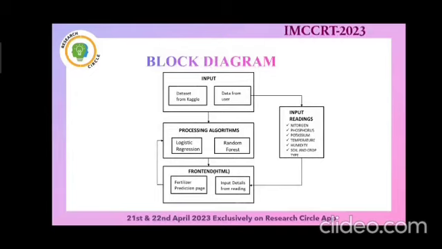So we have a dataset from Kaggle and data from users. We are getting input from the user like nitrogen, phosphorus, potassium, temperature, humidity, and soil and crop type, and it is taken into the backend, and it is calculated by logistic regression and random forest. Here random forest is the most accurate algorithm, so random forest will be used, and in the front end the output will be produced.